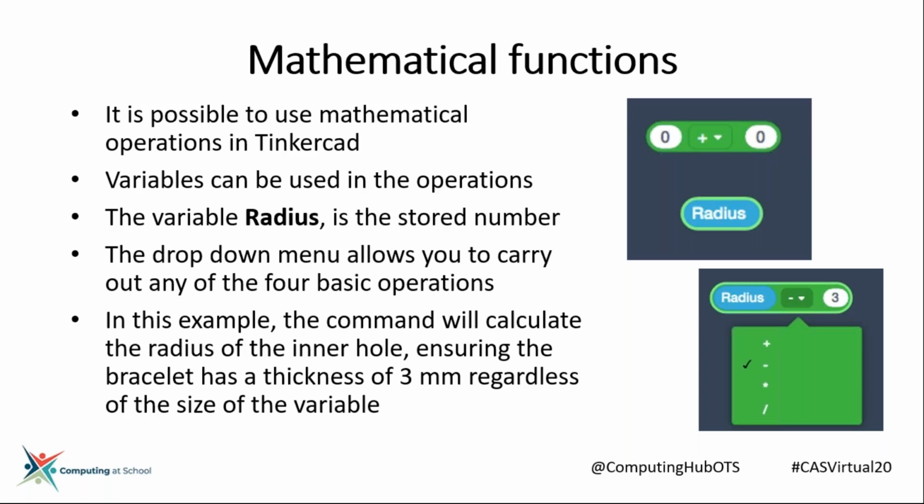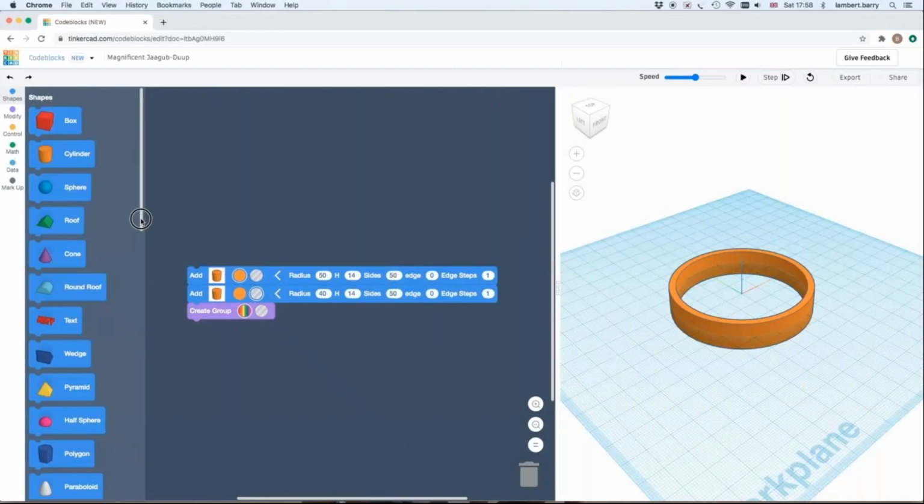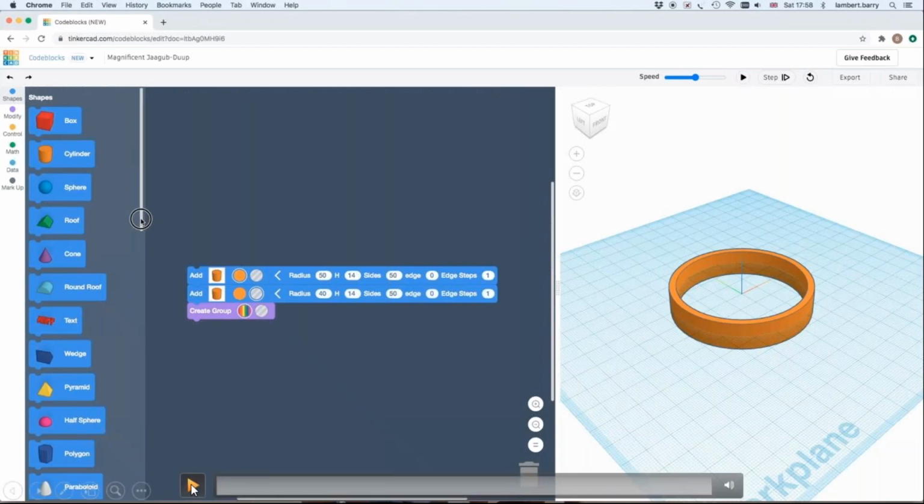So regardless of however big that bracelet is, that radius in the first instance, our wall thickness will always be 3 millimeters.